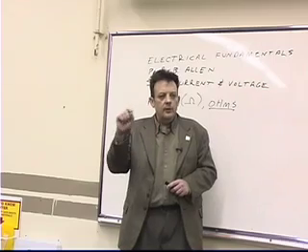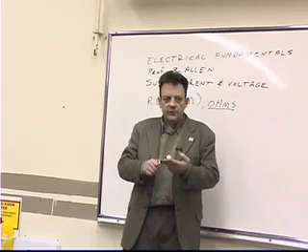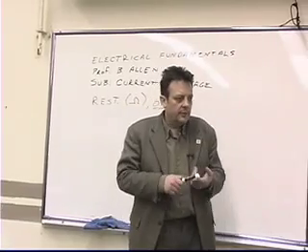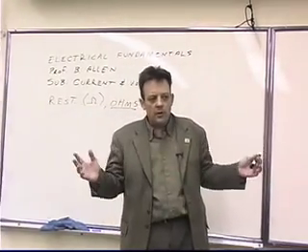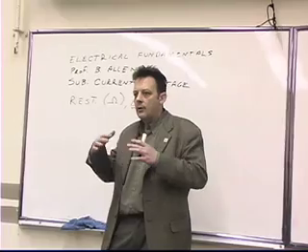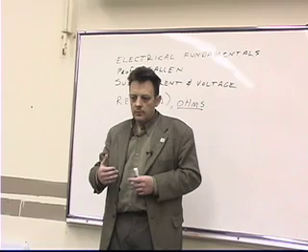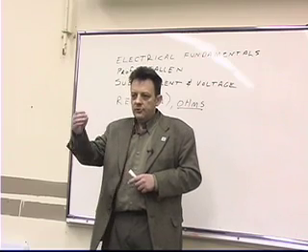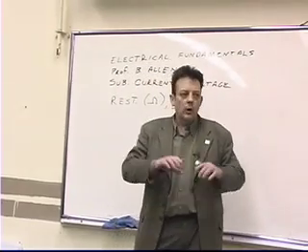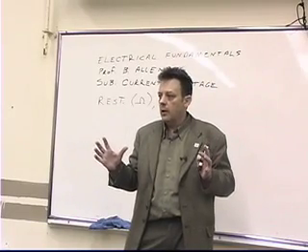Depending on what is in the electrical circuit, is it a resistor? Is it parallel resistors? Is it series resistors? Are there inductors? Are there capacitors? Are there semiconductor devices? The list goes on and on. But depending on what is in the circuit and how it's wired together, the opposition to current flow is going to change. Okay? And that opposition to current flow is something that we find in a great number of the formulas that we're going to deal with, starting with Ohm's law. Okay?